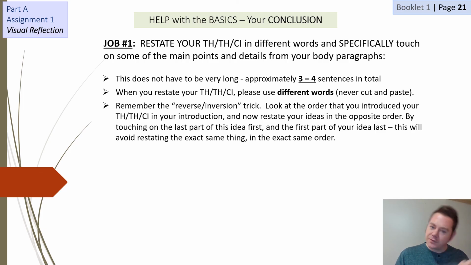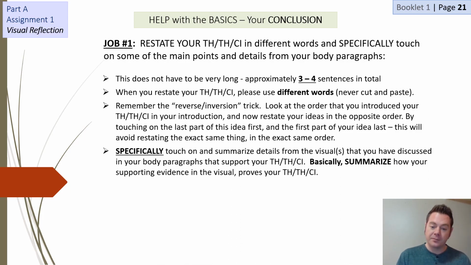Remember the reverse inversion trick. Look at the order that you introduced your theme, thesis, controlling idea in your intro, and now restate your ideas in the opposite order. So by touching on the last part of this idea first and the first part of your idea last, this will avoid restating the exact same thing in the exact same order.